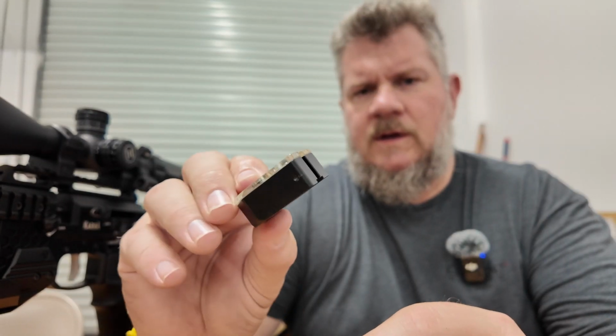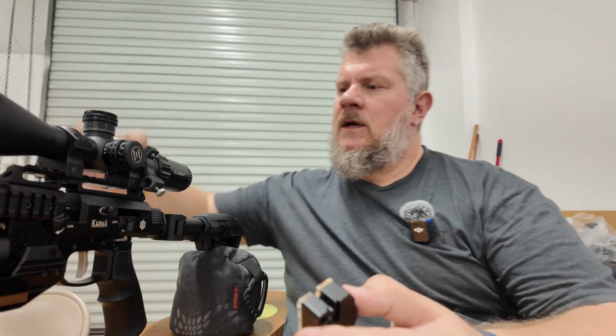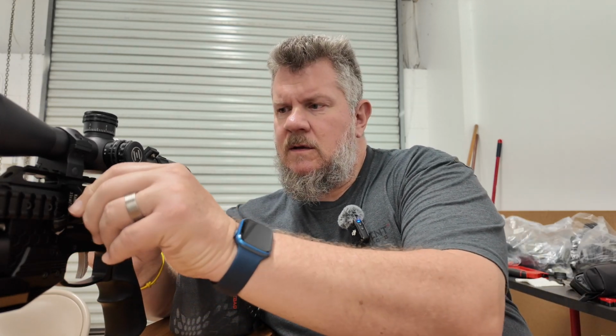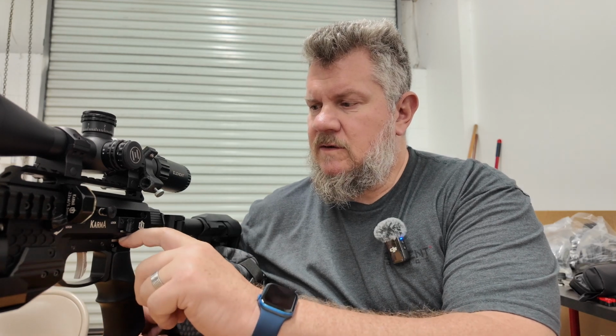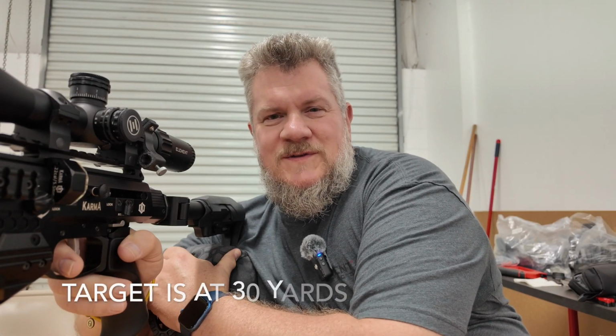Once they're loaded in the magazine, pull back on the bolt and then slot in until it clicks, and then push the side lever forward and the air gun is loaded. This does have a push bar safety just above the grip, so pushing from the left to the right puts the gun on safe, and from right to left gets it ready to fire. Okay, let's shoot some groups.